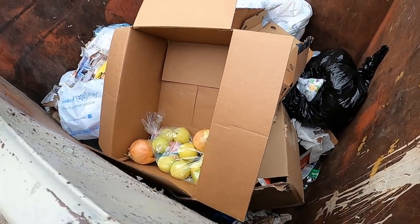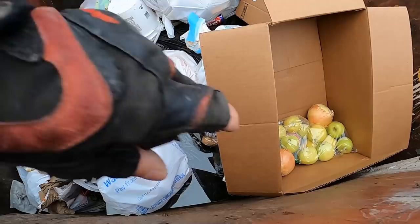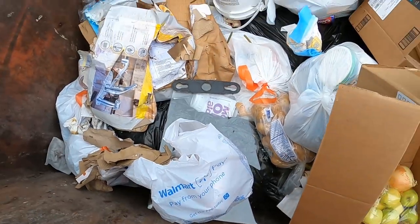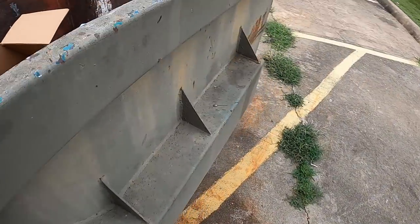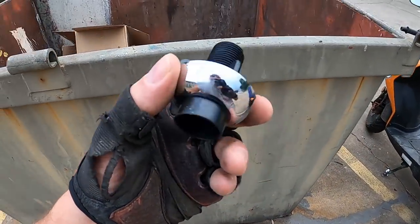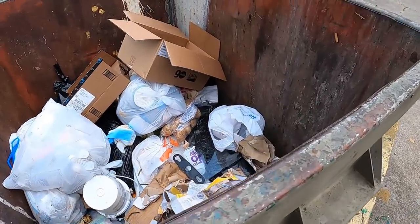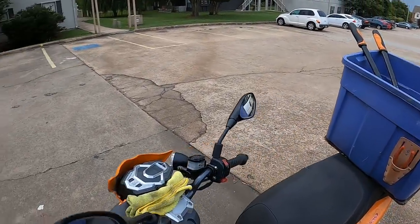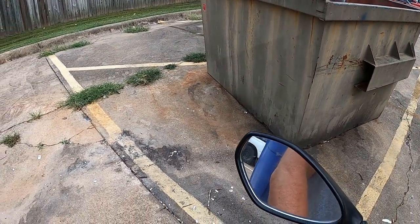So apples and onions actually look really nice. But I'm never going to tell people to take stuff like that. You never know for sure. I don't mind people making their own choice, but to take something like that out of there and give it to like a food bank or something, that kind of stuff's gonna kill people. There's just no way around that. But I'll leave it sitting there like that. Some might want to make their own choice to gamble with the apples injected with battery acid, or who knows what could be on there.